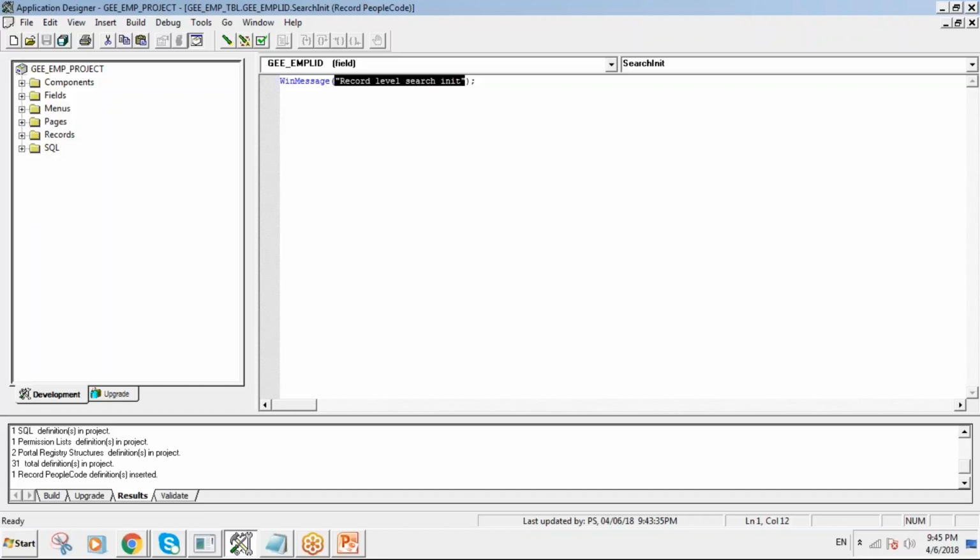So if you are writing code at the record field level, it may be applicable in all the places where you use this record.